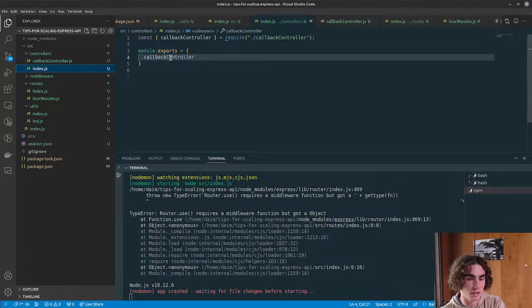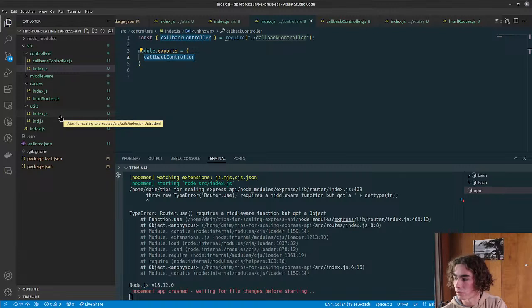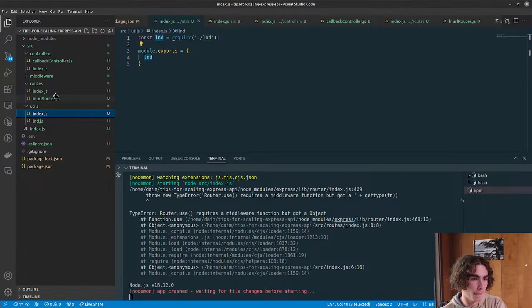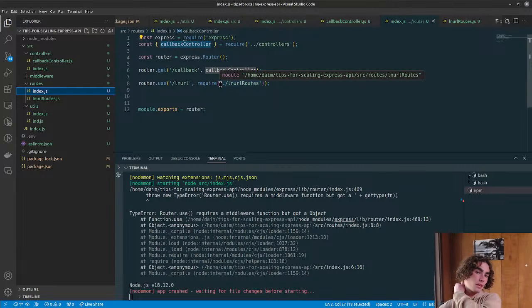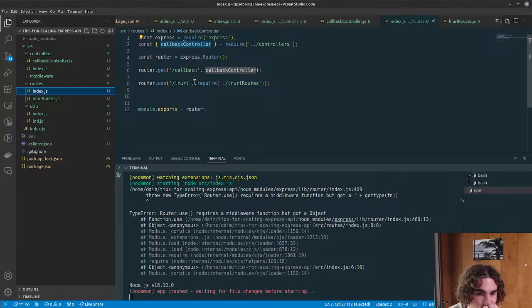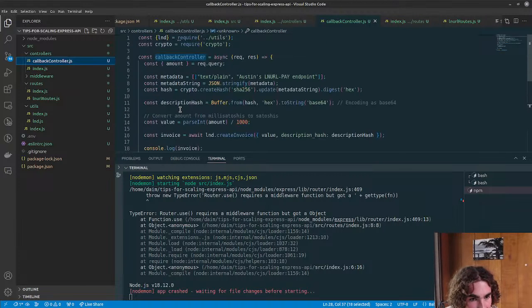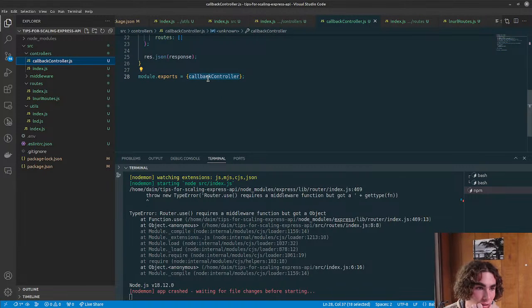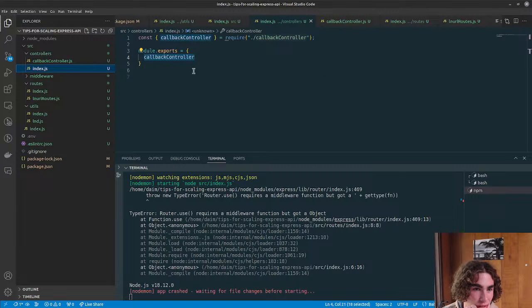Callback controller. So here we're exporting callback controller. Oh, it's because we exported this as an object. No. Yeah, we destructured that. Put that in there.